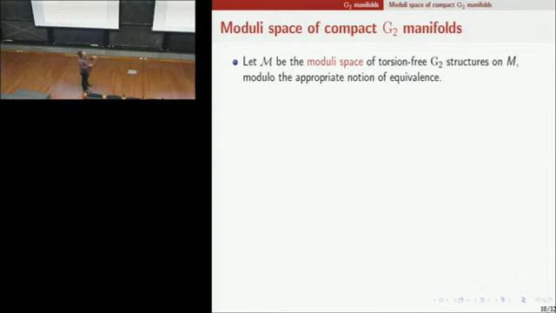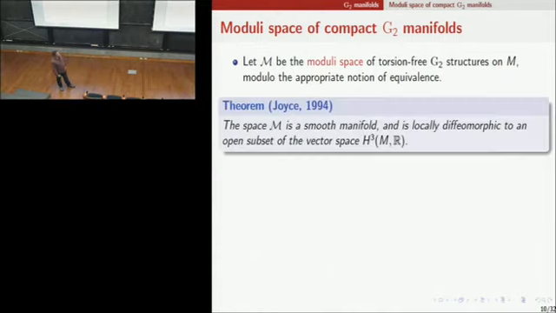Then you can look at the space of all the torsion-free G2 structures on the same underlying smooth manifold, modulo diffeomorphisms isotopic to the identity. Right? Diffeomorphisms will preserve the condition of being torsion-free. So this is some topological space. Usually moduli space questions, especially in complex geometry, have obstructions. But here it's as nice as can be. The moduli space is a smooth, finite dimensional manifold. And in fact, it's locally diffeomorphic to an open subset of the third cohomology of the 7-manifold.